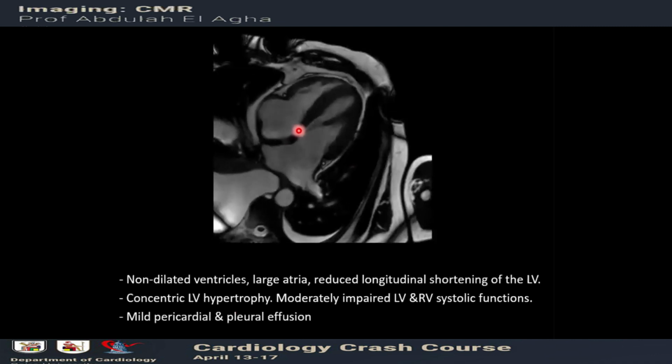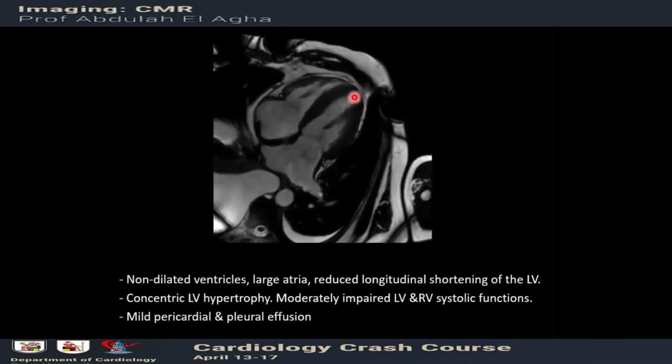This is important. You see that this is the center of the heart, where the tricuspid and mitral meet together. Look at this area where I put the point. Usually we have fibers in the heart that are located longitudinally. We have the circular, the radial, and the longitudinal fibers, and the heart contracts in all three directions. One of the most important things when you look at cardiac MRI is to look for longitudinal contraction. Is there a movement in the longitudinal direction? If you put your pointer here, it's actually not moving. So this is an indirect sign that this is a restrictive patient.